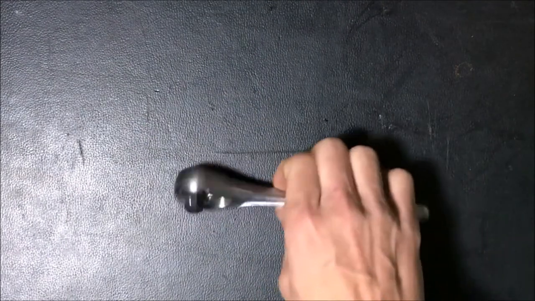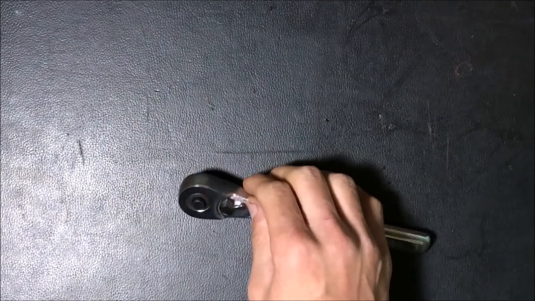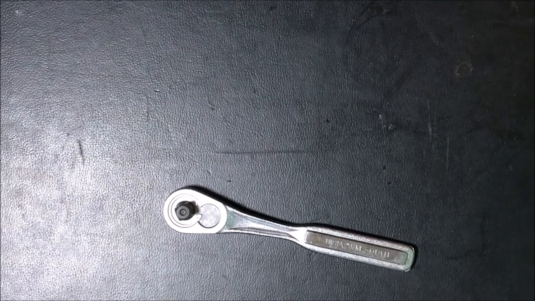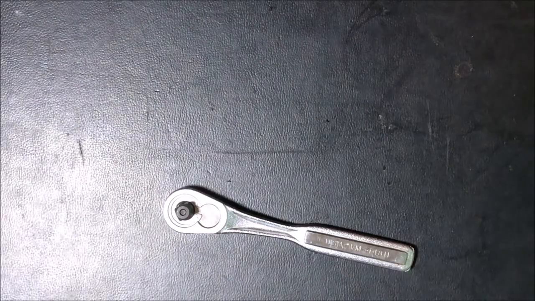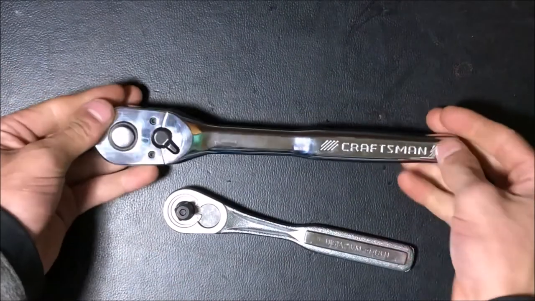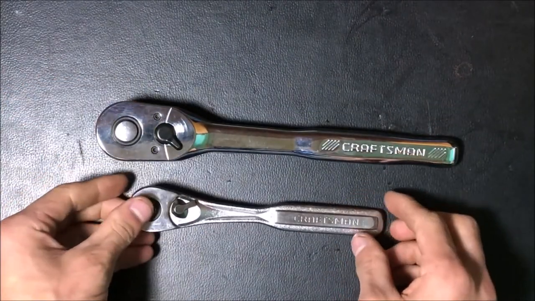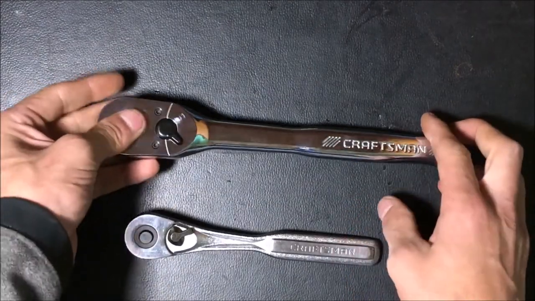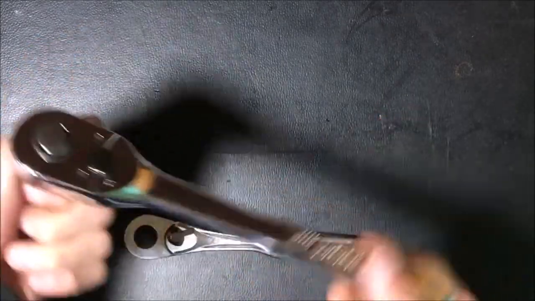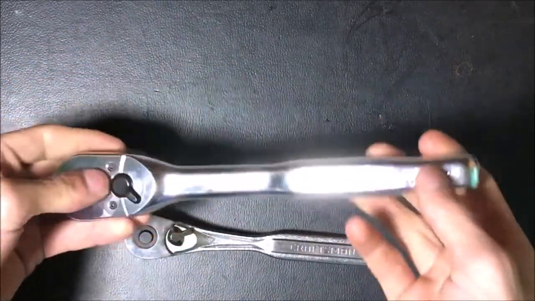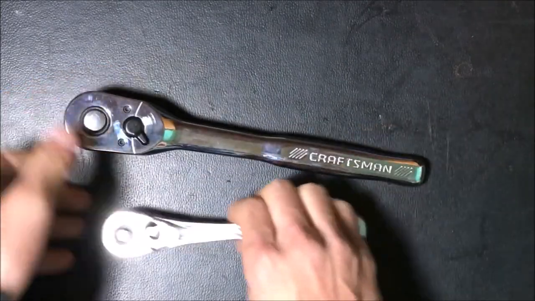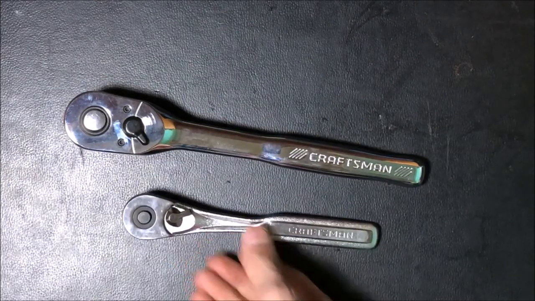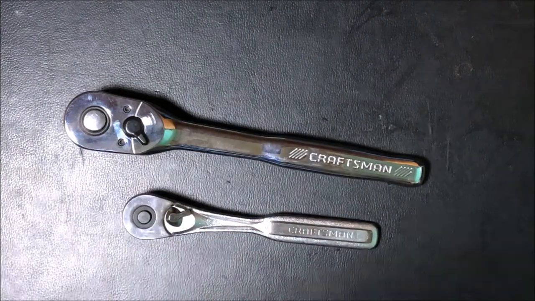That's how you rebuild those ratchets. It's kind of a cool process because you can rebuild these. They're so simple to the point where you can do that. Other ones are more challenging. Like this one here. This one's a Stanley Black & Decker Craftsman. This one is a true Craftsman. And there's slight differences. One being that it's not USA made. And one's polished chrome. But even just the weight. Because this feels like a casted part instead of a forged part. Tools are tools, right? If it gets the job done, why does it matter?